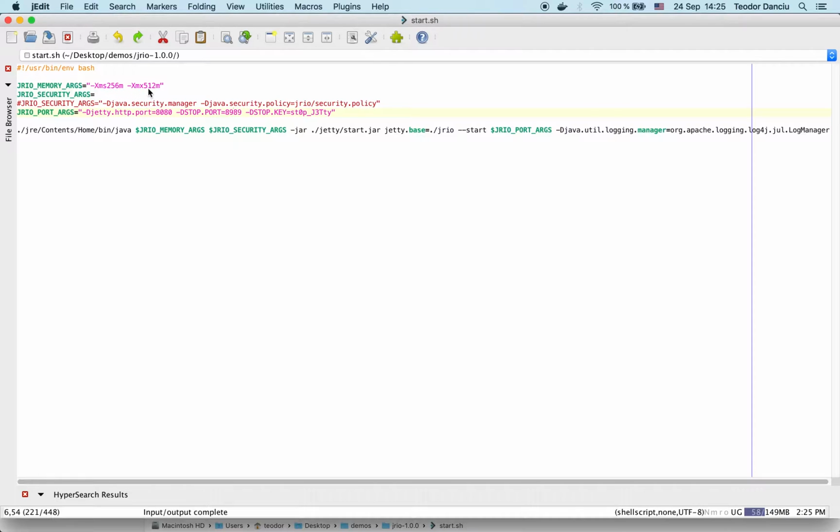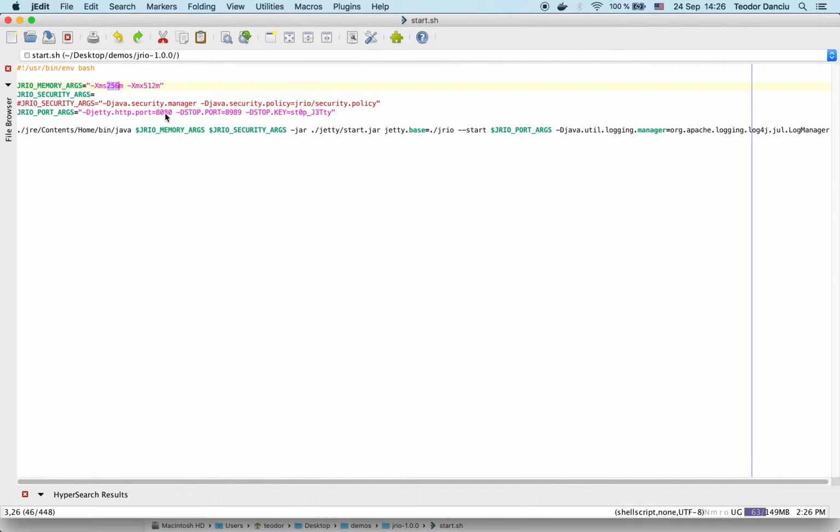The first thing we see is that we can configure the amount of memory that we allow the Java Virtual Machine to use. By default, we allow the Java Virtual Machine to use up to 0.5 GB of RAM. But you can give the virtual machine more memory for better performance. 512 MB is our recommended minimum amount of memory. The other setting is for the amount of memory that the virtual machine allocates at startup. These two values can usually be the same for best performance.